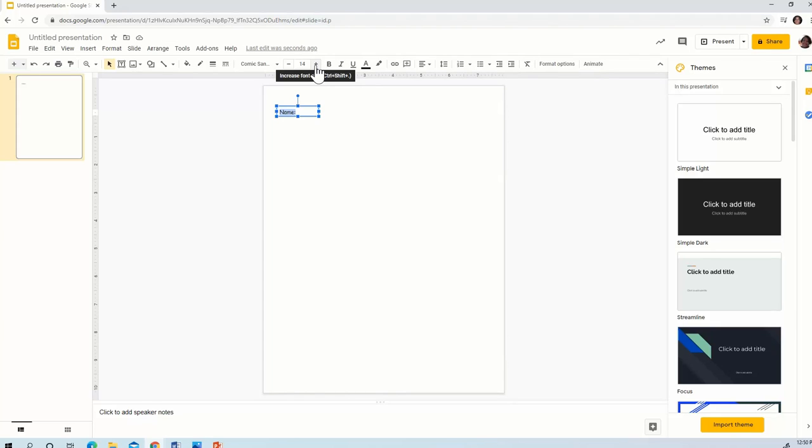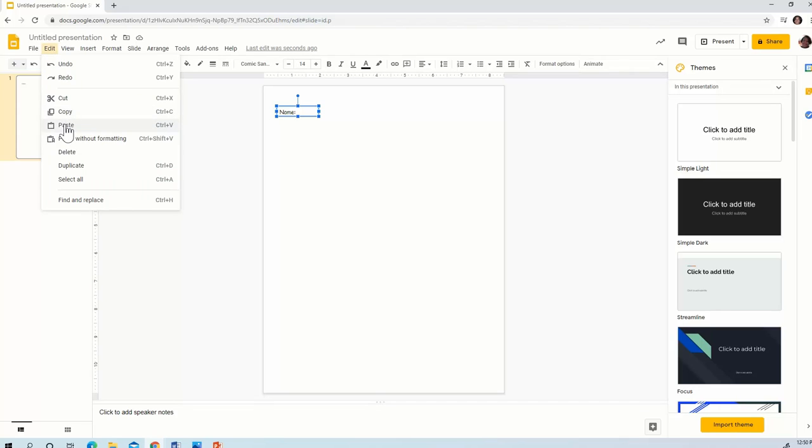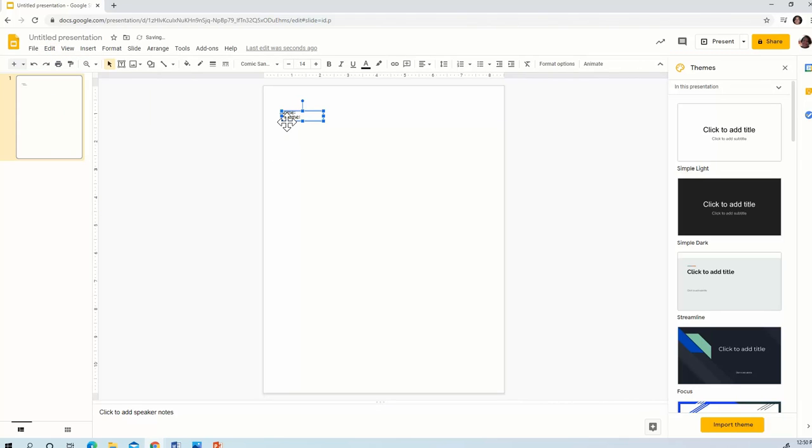Okay. Now, so we have the name, and I would suggest that we just copy this text box and we would paste it just to make sure that we have it uniform, and we would be able to now put in the subject. Let's put it over a bit.